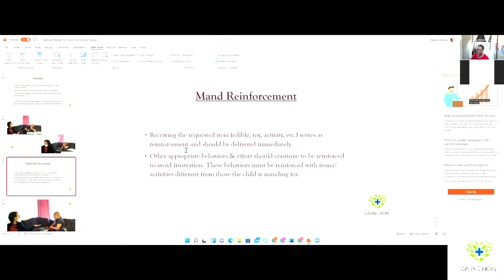If it's like a lot of family coming over and you know that his or her emotions are going to be heightened, it's going to be sensory overload, that might not be a time where you want to work on manding reinforcement. You want to have the situation be a calm situation for your baby, and you want them to have room where you know that they are going to be successful.